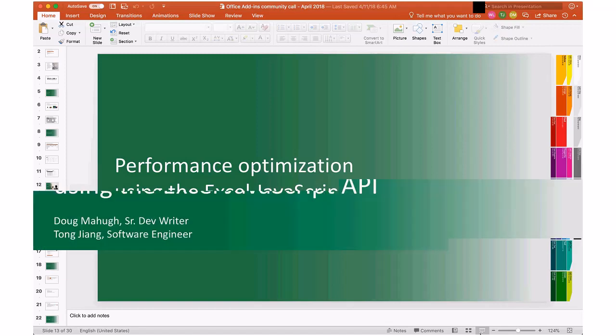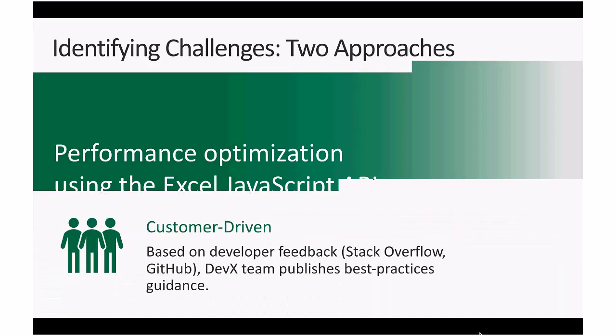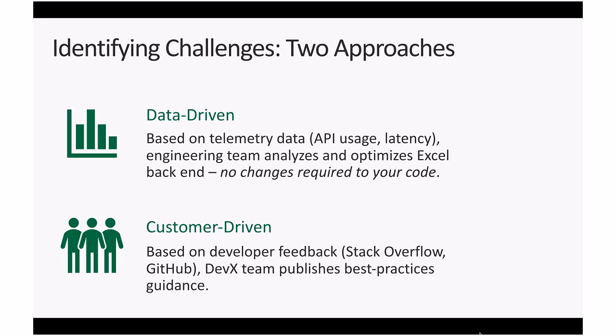So a way to frame performance: we have all these APIs, as Sudhi was just describing, and when people go out and try to use them in their applications in the wild, you may run into better or worse performance than you expected. And part of our job here is to make sure that we optimize performance both on the back end, what's happening when you call that API, and also best practices that you can follow in your own code.